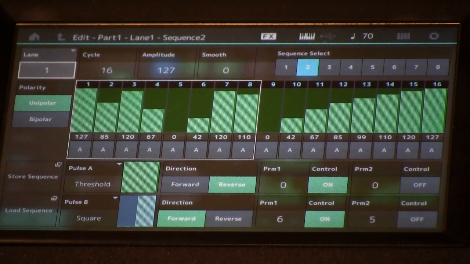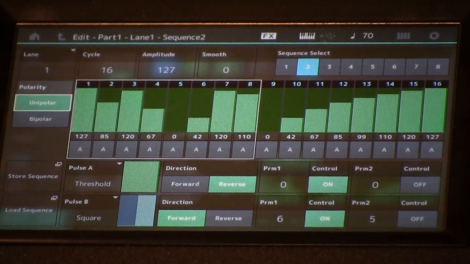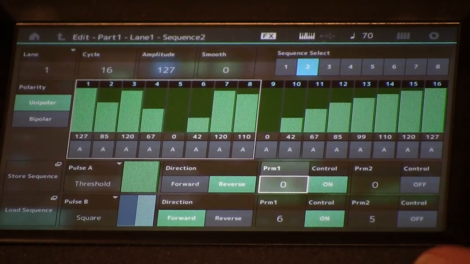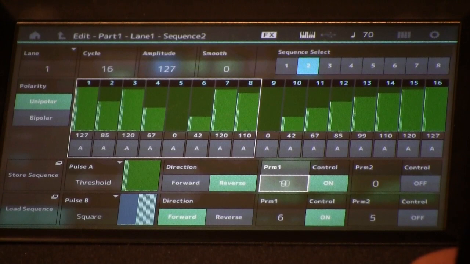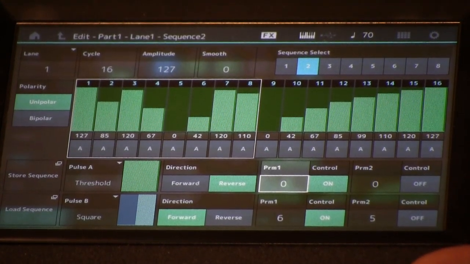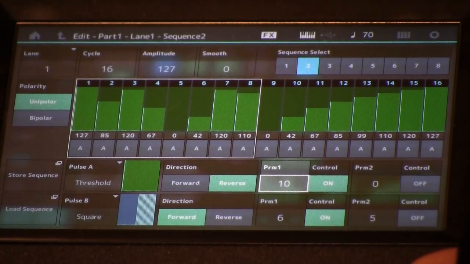And that's just choosing what you want to change with these settings. So for example, in this motion sequence, parameter 1 changes the width of the threshold. So we go from a full step value to partial steps. So I can go from 100% all the way down to 0%.